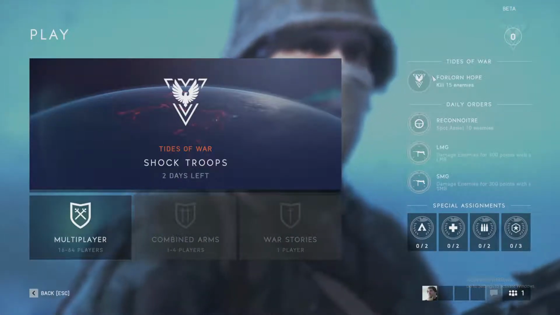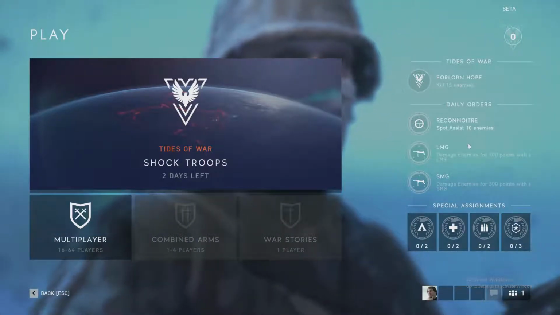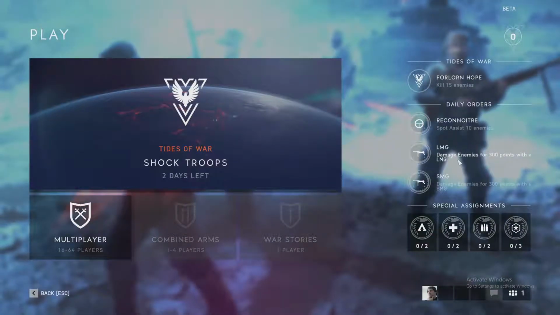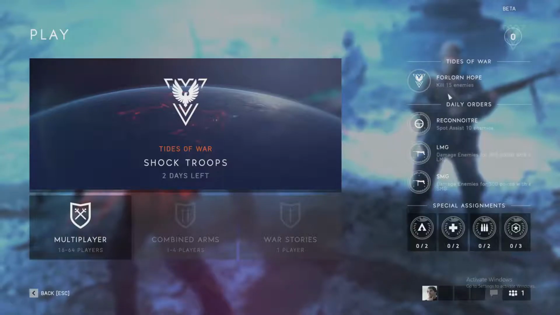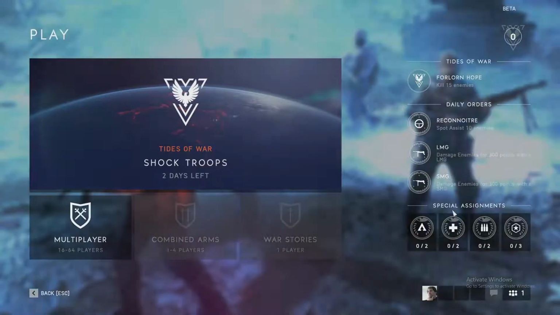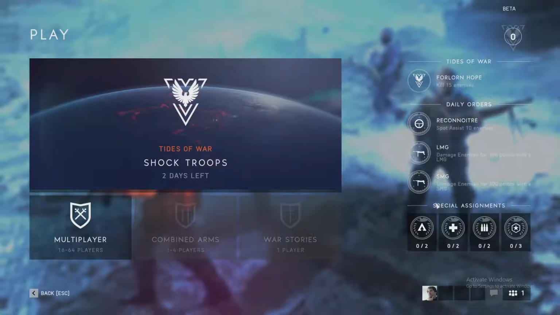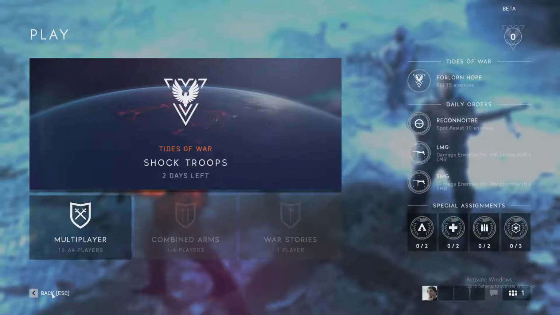Gotcha. And you can see we got a bunch of stuff here. These will give you also experience boosts, your daily orders. So if you do 10 spot assists or 300 points with an LMG, you're going to get little boosts. Now, at least initially, this will be relatively easy. So think of these as quick starters. When the game actually comes out, these may be harder, but right now they've made them really easy.